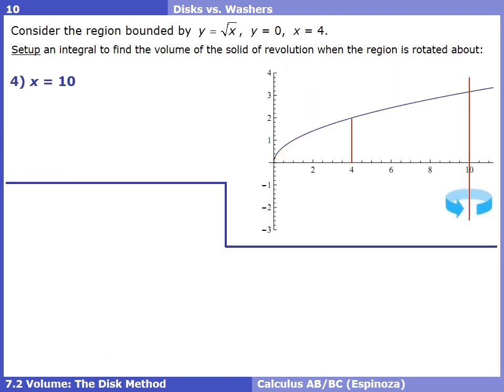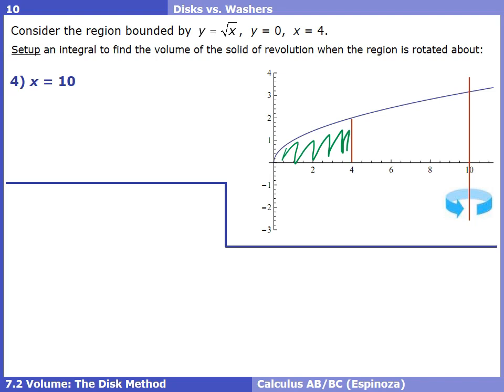Okay, two more examples here of taking the same shape and rotating it in different ways. Here we want to rotate about the line x equals 10. I really don't have space to animate this here or draw in the picture because the problem is we're taking the shape here again and flipping it about this vertical line, which would kind of go off screen here.